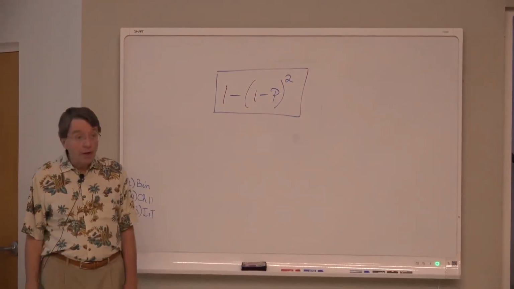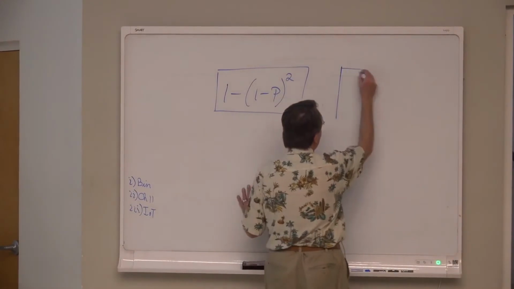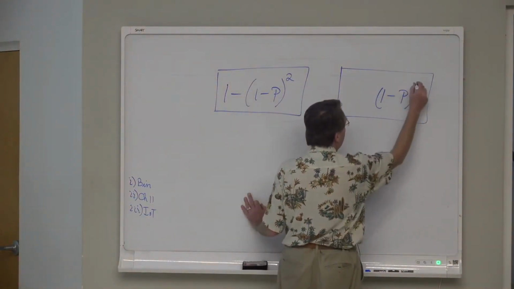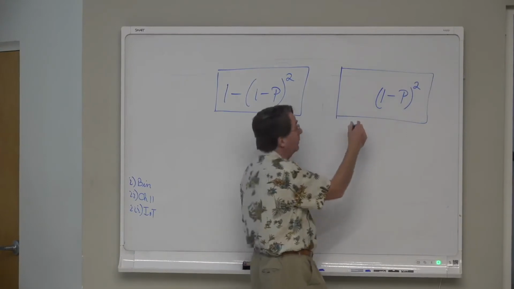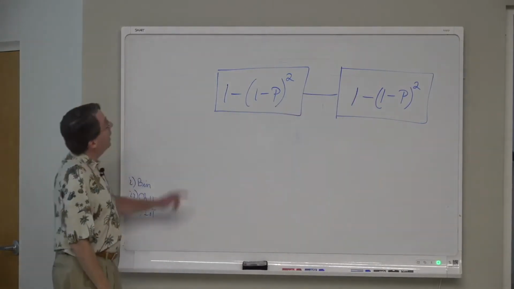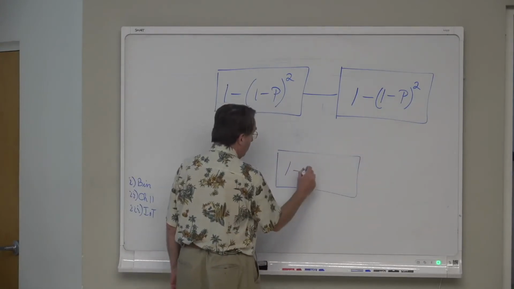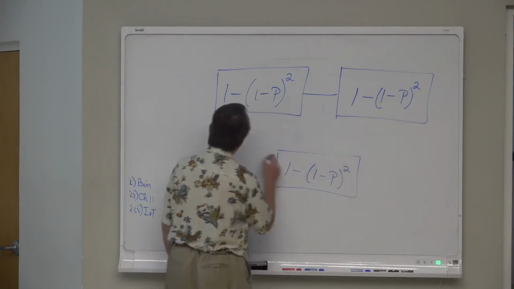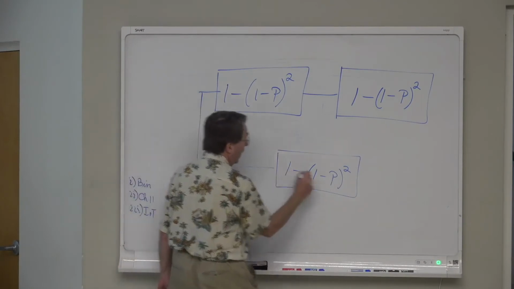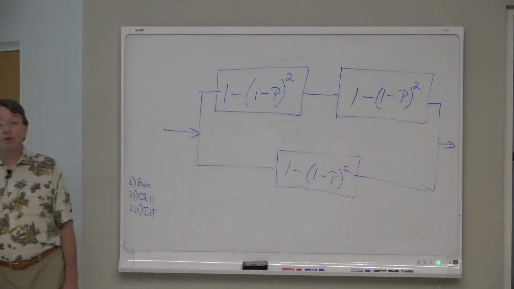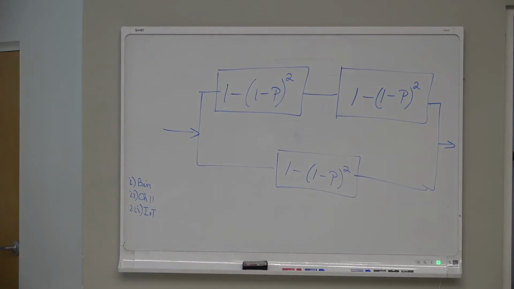Am I doing okay? Now, what about the next 2? Same thing. Alexandra, am I doing this right? That's the probability of it not working. Probability of it working. Now I come down here to the bottom, and I get 1 minus (1 minus P) squared. So my colleagues, in terms of a calculation, this is what that now reduces to. Jonathan, so far so good. I now put in P equal 0.8, and I'm going to get numerical values.